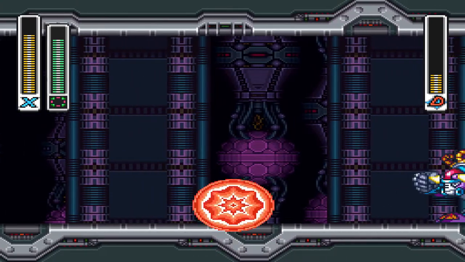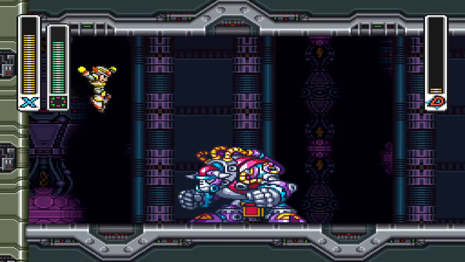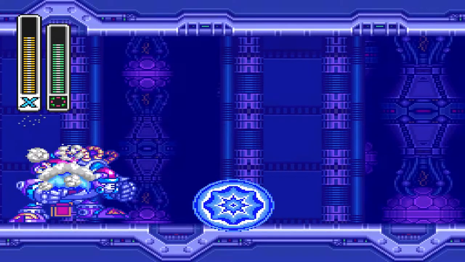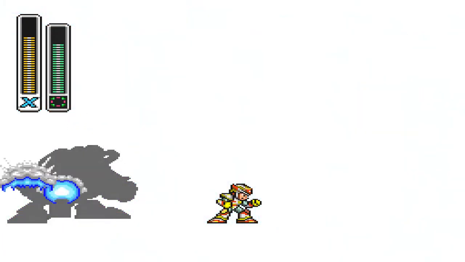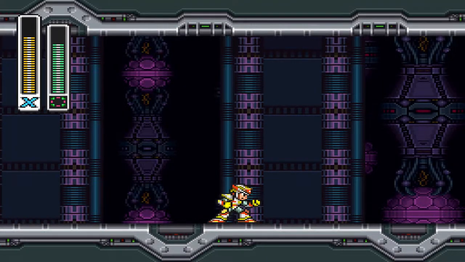I forgot I can double dash. Got him! He's much easier with his weakness. He is so much easier. Too bad I can't fast swap things now. I gotta pause.